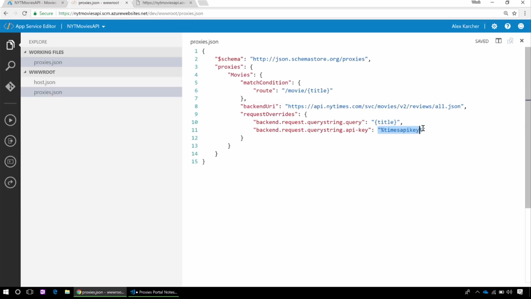Okay. And so I'm doing something really cool in here. I'm actually using an app setting to insert this API key into the proxy. This is really cool. It's deployed with the function, and it allows me to isolate secrets or any sort of information that I want a platform administrator to change from my actual logic. Okay. So like I could check this code into a public repo or put it on a public video without exposing my API key to the whole world.